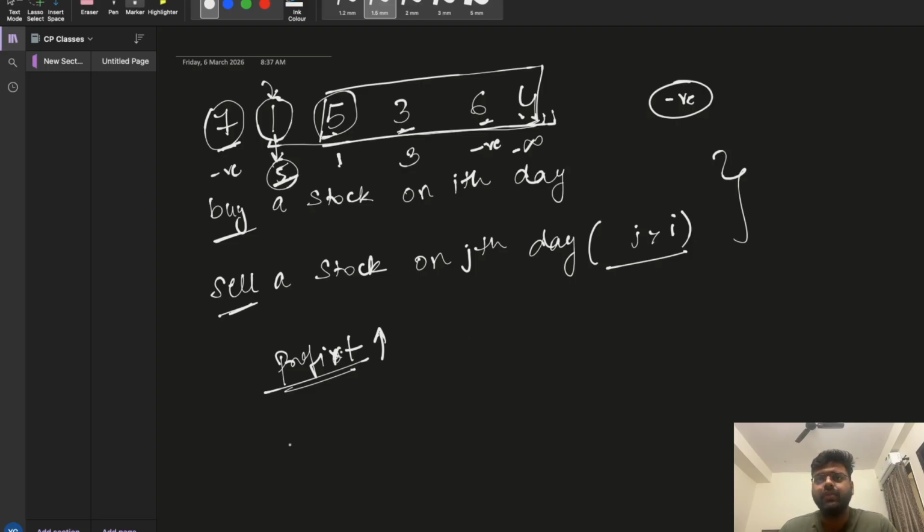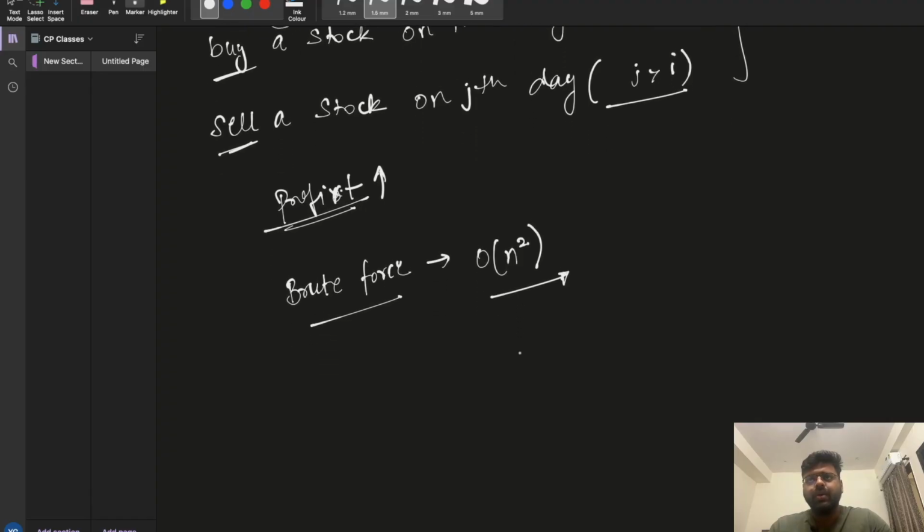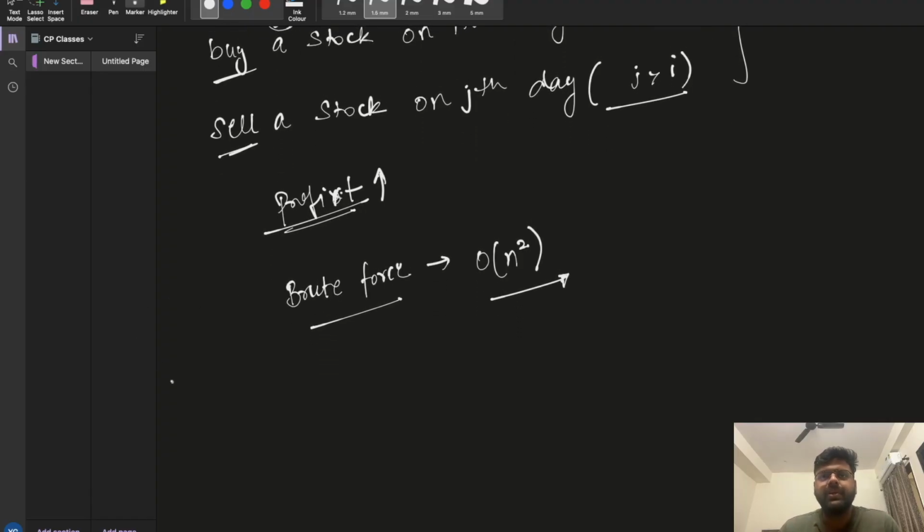So this is a kind of brute force approach we have discussed just to get a hold of what the problem statement is saying. We discussed that the time complexity would be big O of n square, because for every i we are traversing the future n elements and then finding the maximum. So it would be a brute force of big O of n square approach. Now we know that we need to simply optimize this particular approach.